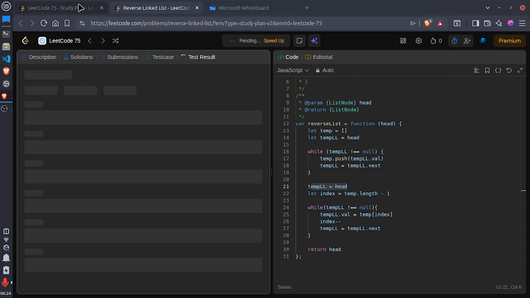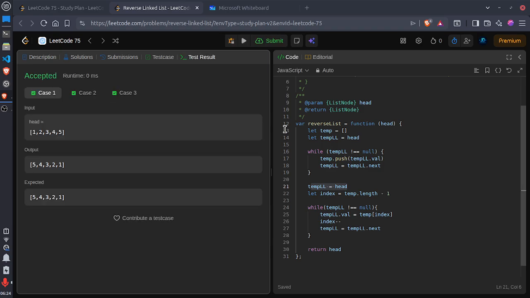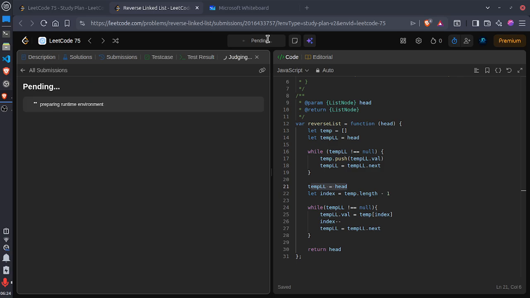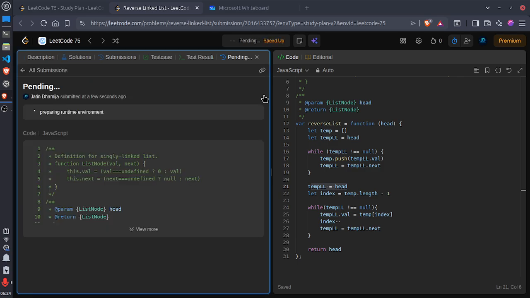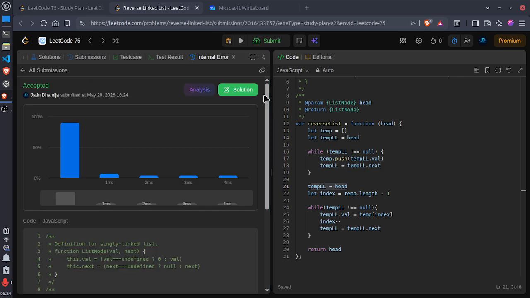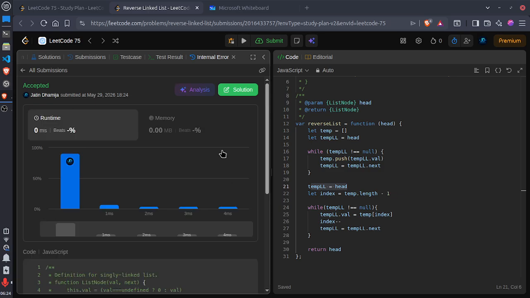So they are totally simple, the only difference is that we are reversing here in this problem, and in that last problem we were given odd even. So yes, it is accepted and all the test cases are passed here, all 28 test cases are passed and it is totally perfect.